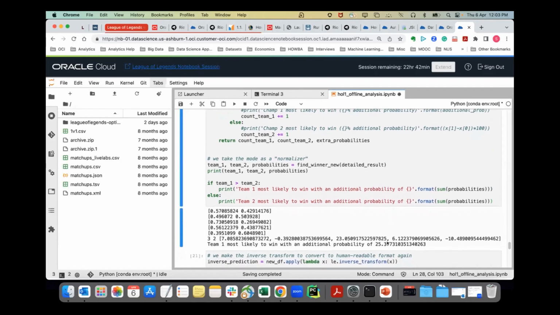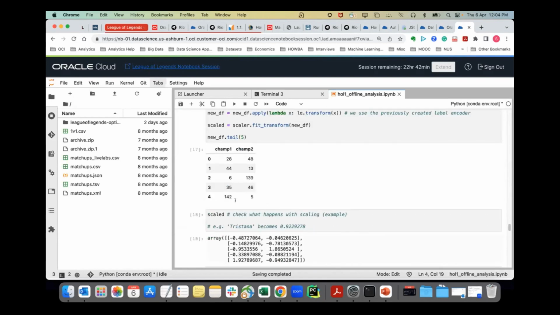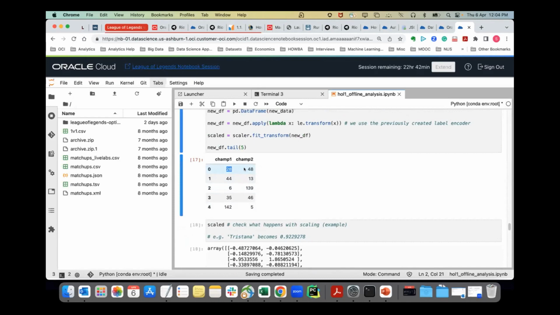So we want to know who the particular players within that team are. So we do something called inverse transform here using scikit-learn. Inverse transform converts the earlier data frame, which was in numeric format, back into string format.